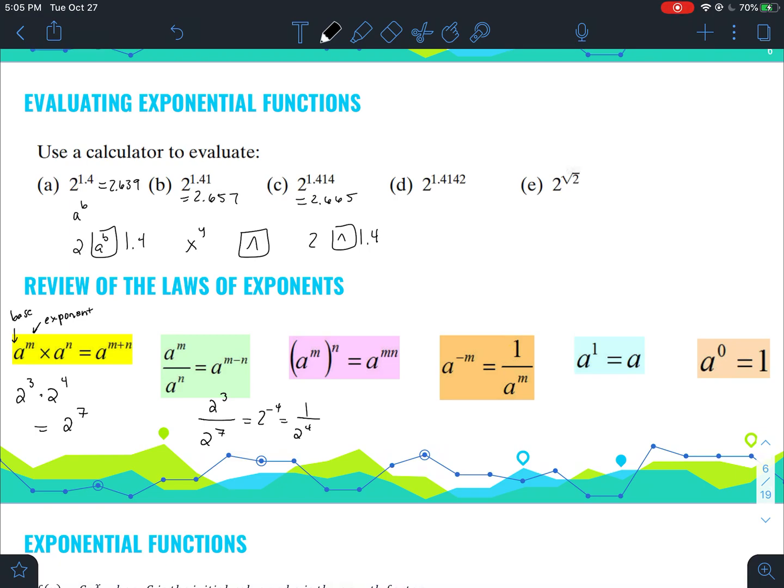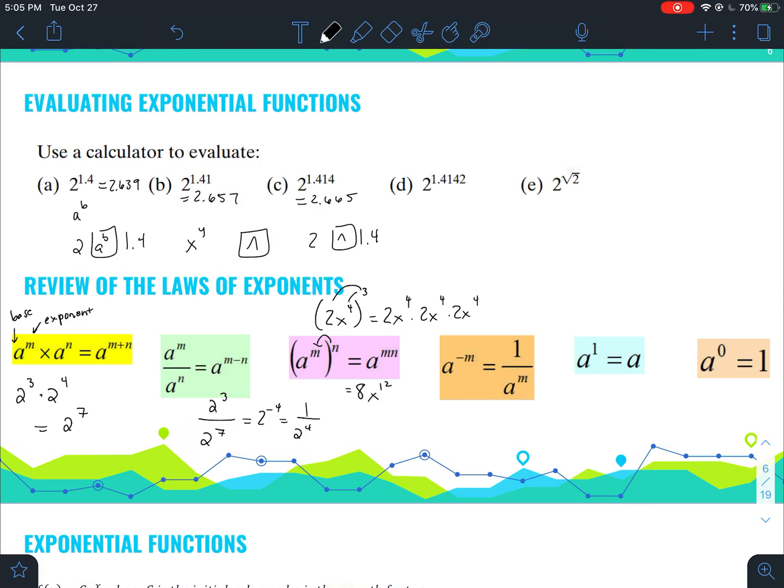If you have an exponential expression being taken to a power, you can multiply those exponents. So if we had something like 2x to the 4th, raised to the 3rd power, you can distribute the 3 to all the terms on the inside, to the coefficient and to x to the 4th. Or you can think of it as writing it 3 times: 2x to the 4th times 2x to the 4th times 2x to the 4th. So this would end up being 2 to the 3rd, which is 8, and then x to the 4th raised to the 3rd power would be x to the 12th. So that would end up being 8x to the 12th.